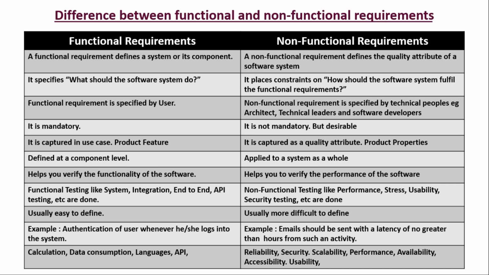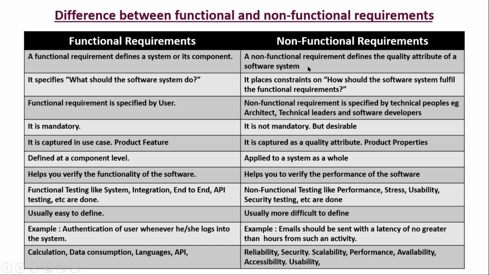Today we are going to discuss the functional and non-functional requirement and what are the differences. Well, let's begin with the functional requirement. When it comes to the functional requirement, it defines how the system and its component will behave. Okay, how it will act. When it comes to non-functional requirement, it defines the quality attribute of the software.